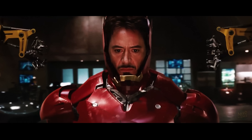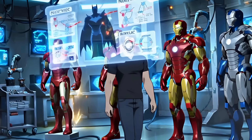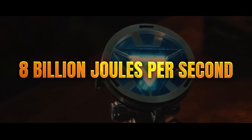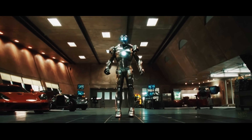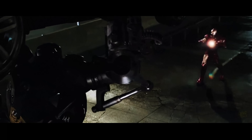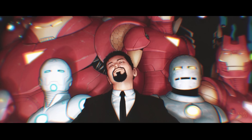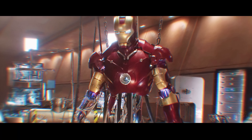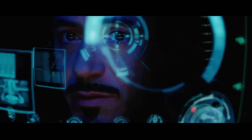Tony Stark, the man, would have little chance in hand-to-hand combat against Batman. But when he's in his Iron Man armor, things get more interesting. Iron Man's technological edge comes from his arc reactor. Conservative estimates put its output at 8 billion joules per second, equivalent to a small nuclear power plant — enough energy to power 2,000 homes while simultaneously running combat systems, flight, and weapons. The repulsors function like focused particle accelerators, generating roughly 3,000 pounds of thrust each. Physics calculations show his unibeam could deliver 50 megajoules of energy. Iron Man's armor is made of rare materials including a titanium-gold alloy, providing a better strength-to-weight ratio than steel. With modern composites, he could achieve similar protection at 40% less weight. The suit also distributes impacts across the entire frame rather than concentrated points, increasing durability.